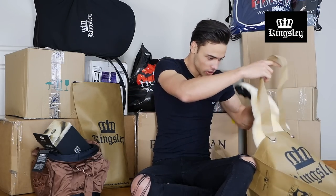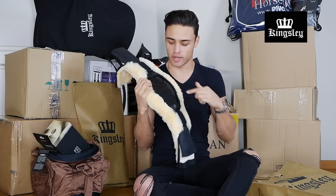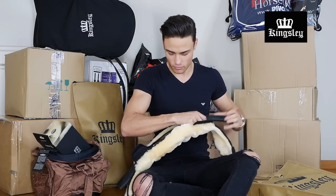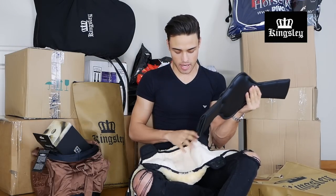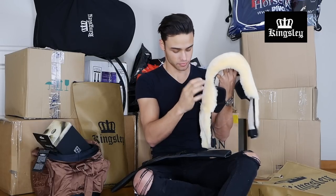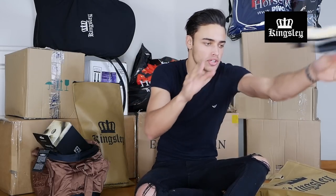Next we have Emporio's girth, which is from Kingsley as well. It's got this great system that spreads the pressure very evenly, and then I also have a sheepskin cover that I got for him. This is how the girth looks normally — that's very good. This is the same girth I have for Chase, and this time I'm also putting a sheepskin cover on it. I think I'm gonna do that with Chase too because this just feels so much more comfortable.